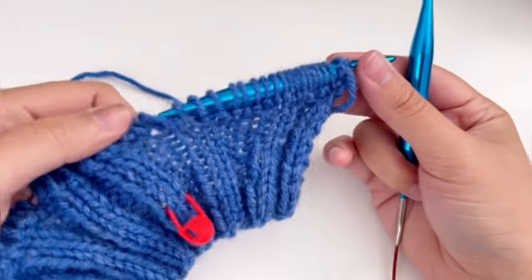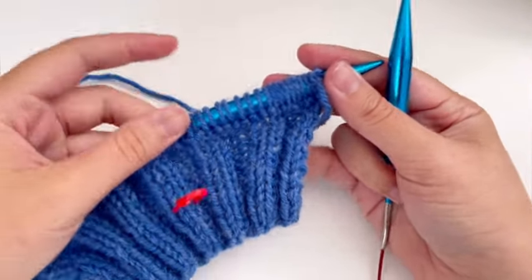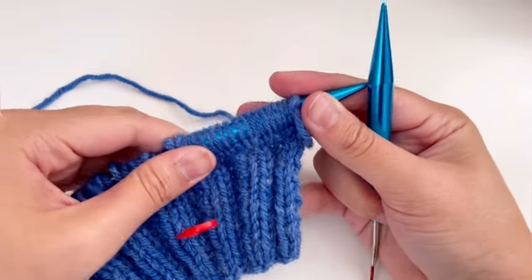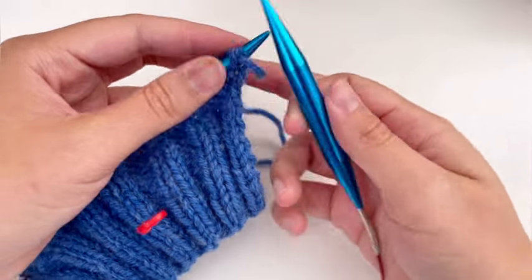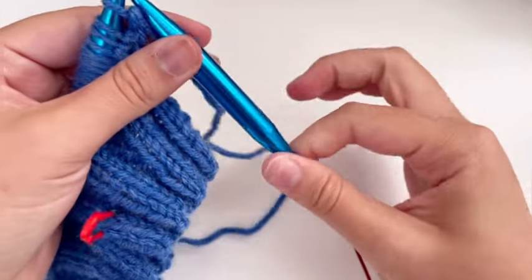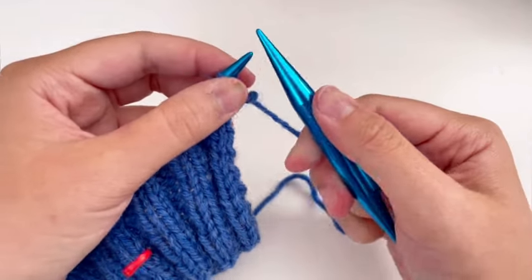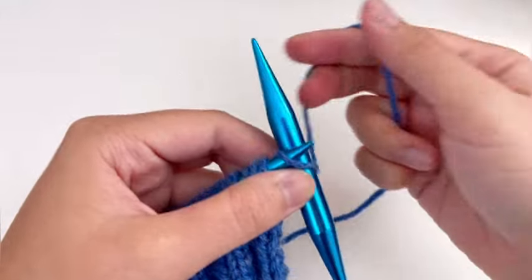Now that we're done with the cast on row, I marked the row 1 since this is a 2-row pattern for the ribbing stitch. It better marks in case you get confused between row 1 and row 2, because they are quite similar in the type of stitches that they have. So for the first row, we're going to start off with 2 knit stitches.